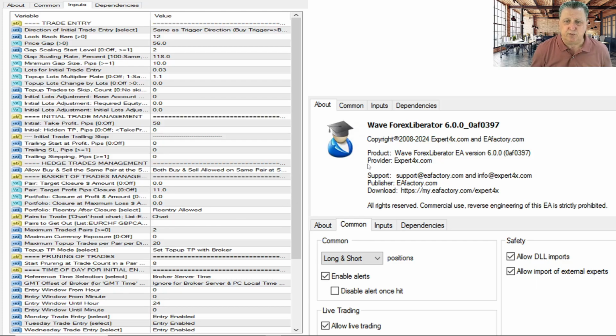We're going to use the Wave Forex Liberator version 6, as you see here. This is the latest one from Expert Forex and EA Factory, and that has worked quite well for a long time. Originally, this was the profit retriever. Then there were some changes to this, and that now means that the Forex Liberator has a way of entering into the trades. It has a way of actually taking care of the trades with the grid sizes, because this was, as I mentioned, a grid sizing robot, and it also has a way of getting out of them again, and that is everything that we're going to cover in this video here today.